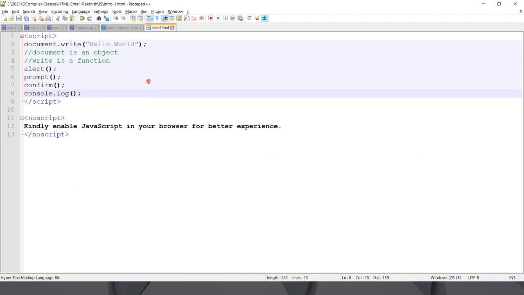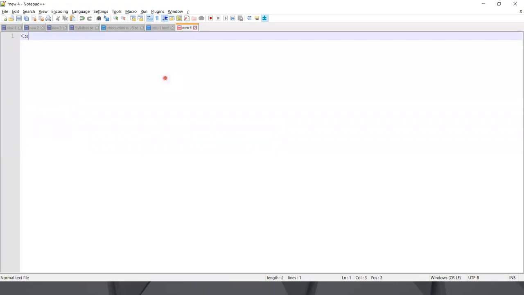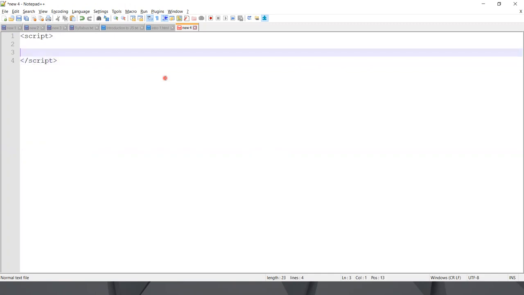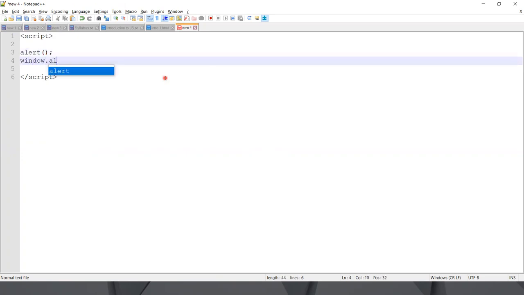So there are two ways of doing it. One is to type it in the script tag and then execute it. So I'll write a script tag, open, it has to be closed. Like this, within this, we'll be having the function alert. Alert can be specified in two ways. One is window.alert or alert. So now you should be in a position to understand what window is. Window is an object, alert is the function. Chandra, why we did not write window.alert? It is optional because window is a default object. Whether you mention it or not, that will be the function coming from window.